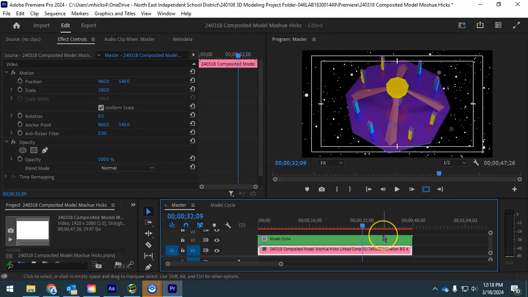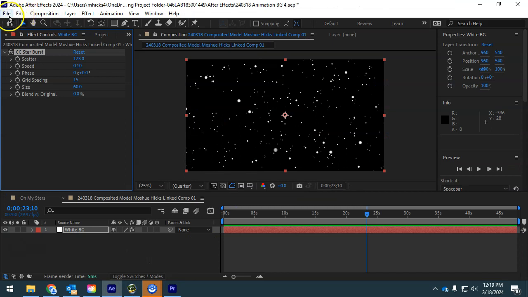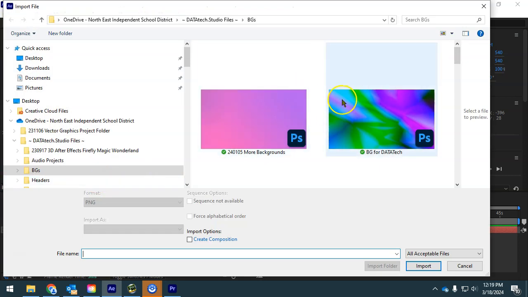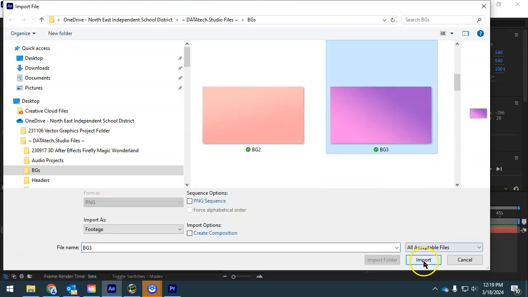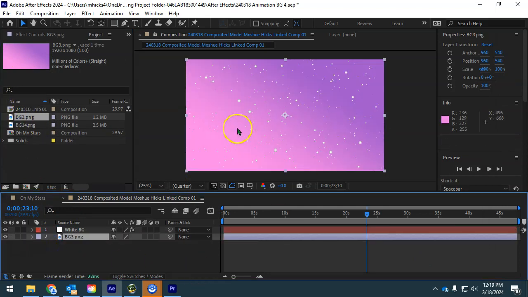So you can actually save this. The next day you come back, you can right-click and edit the original, and it'll open up After Effects with that file and exactly that composition for you. Meaning then you could go back and you could add things such as importing into the project some sort of image that you want the stars to be that color. So let me just pick, let's see, these pink and purple, and say, let's use that image and apply the stars to that.